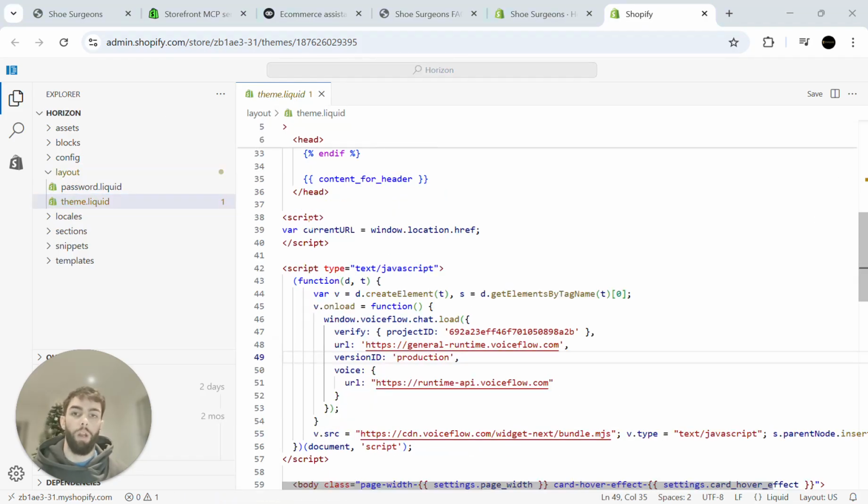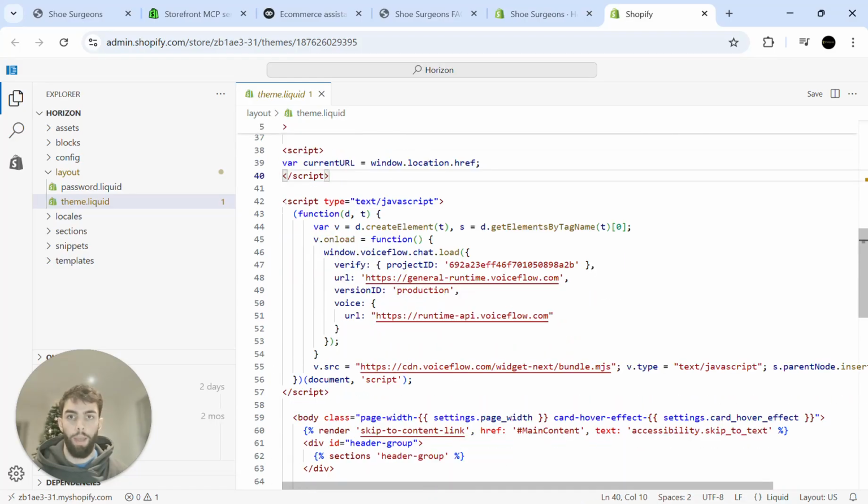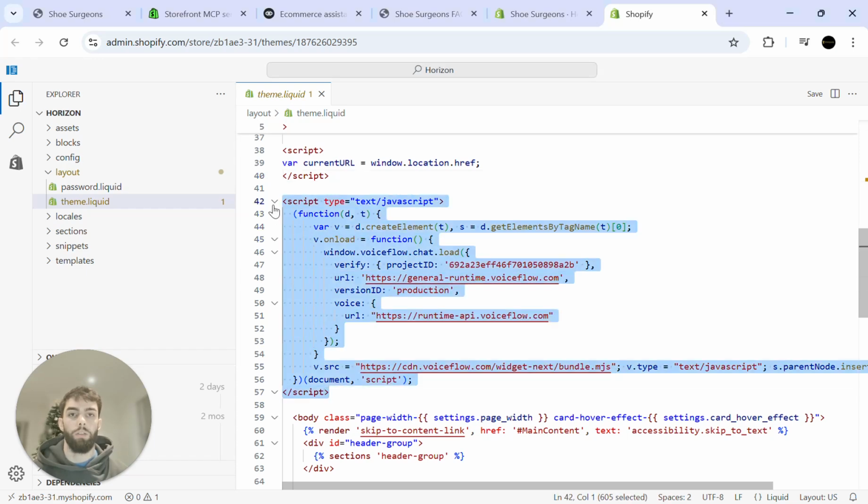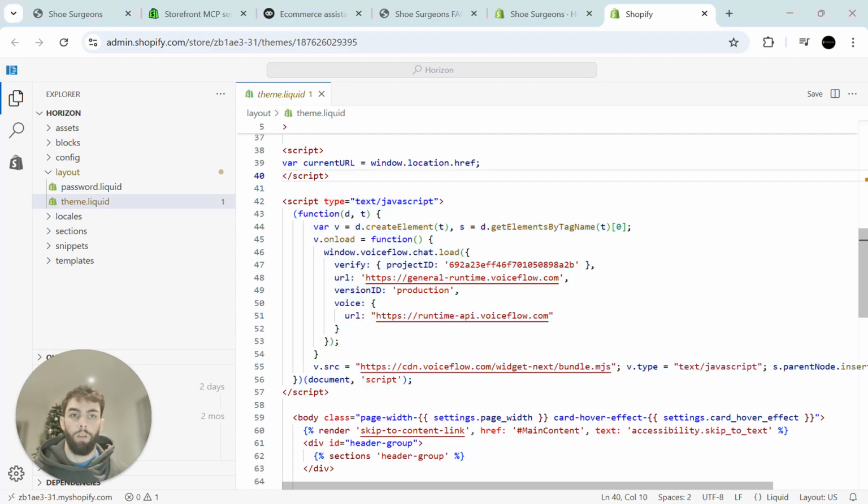Then you want to scroll down to around line 40, and this is the last part of the Shopify code that you're going to have. And then you want to go ahead and paste your script in here that you've got from Voiceflow. So this code here represents that chatbot that we're going to embed. And then once you put this into the code and refresh your store, you're going to see this pop up on your main store. So make sure you hit save, and then we're going to go ahead and look and see if it's populated on our store.